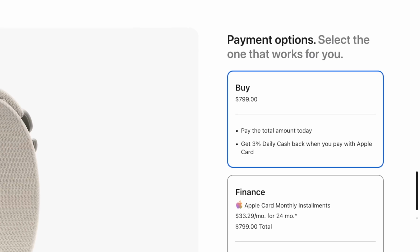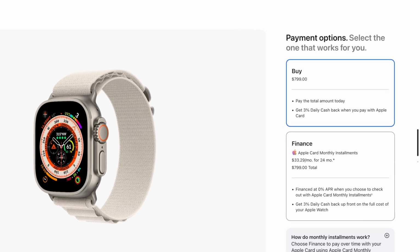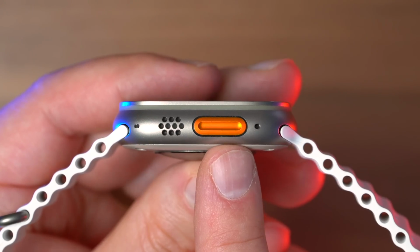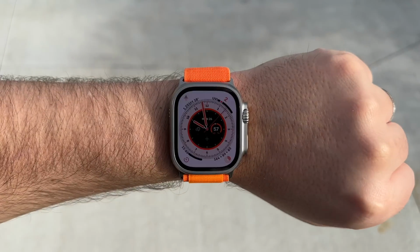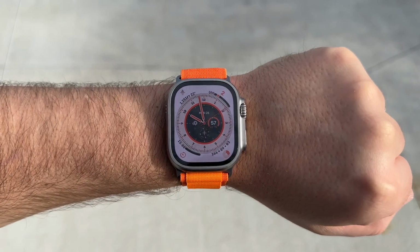Then again, if there was nothing that I just mentioned that would make you want to spend $800, then steer clear. The Apple Watch Ultra is not for you, and for you, it would feel like a mistake. So I would say don't buy this for the action button or for the exclusive watch face. You're probably not gonna notice the brighter display or the better mic or speaker setup all that much.